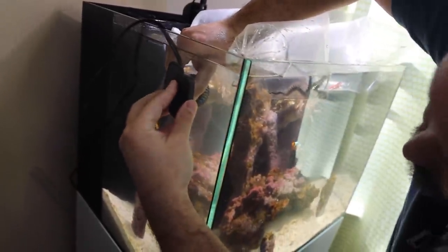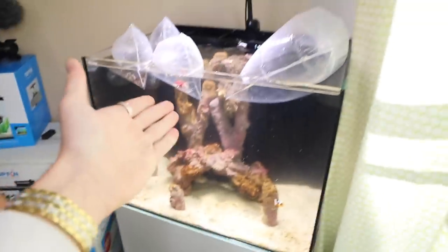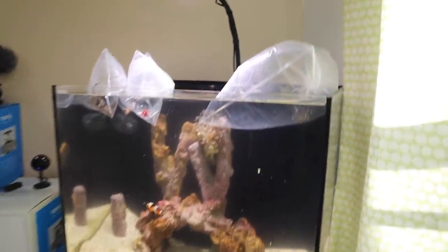Yeah, get it hitting that coral. Not crazy, but just enough. Just enough to where it's getting some nice flow. Oh, yeah, there you go. This tank is about to be decked out. It is all cycled and good. It's been up for about a month now, I believe. Okay. All right. Well, let's get these fish in.